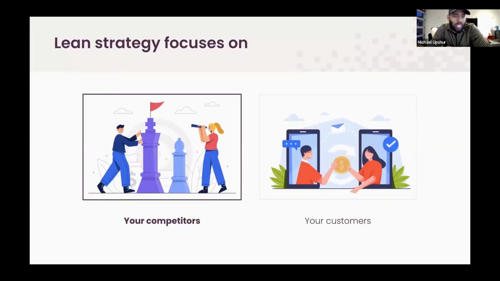A strong lean strategy focuses on two very important aspects of your business. Number one, your competitors. Number two, your customers. So first, your competitors become more challenging every day. Think of how many companies are now coming out with autonomous driving vehicles. You have Polestar, you have Ford, you have Cadillac, you have Lincoln, you have Tesla. Whenever you have a similar product or similar software, you have to consider lean strategies to separate yourself from everyone else in operational structure, but also in the product itself. You know that your organization must continuously improve to meet and beat that competition. You really can't stand still while everyone else is moving forward. That is a big challenge.